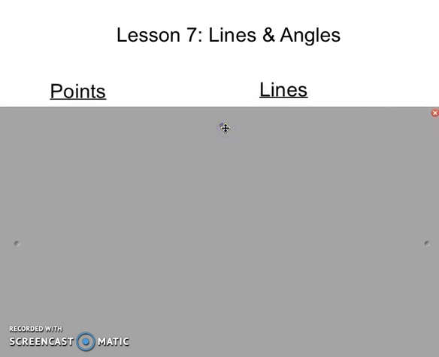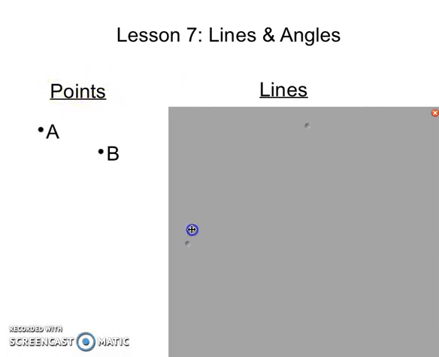Basic building blocks of geometry are called points. A point is an infinitely small space. So we label points with a dot, but that doesn't mean that that dot is the exact width of that point. It just represents this infinitely small thing. And we label them with capital letters. So point A, point B. You can only have one point A or point B in any given plane, so I can't write another point A. I'd have to label it with whatever other letter I wanted.